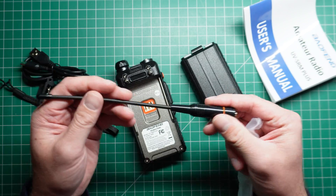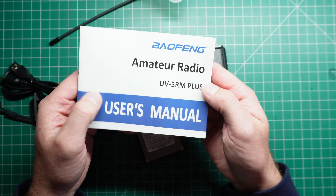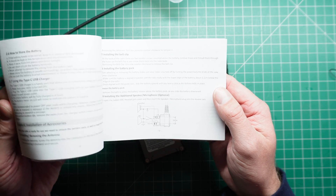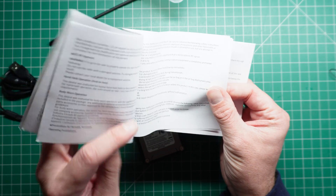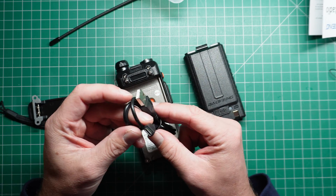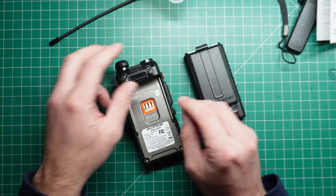It has the same sort of whippy antenna as well. One thing I did notice is that the manual actually has 'Amateur Radio UV 5RM Plus' written on the front. The manuals seem to be getting a lot better — they are in easy-to-understand English now, so whoever's doing the manuals is doing a good job. You get the USB charge cable, belt clip, and everything else.